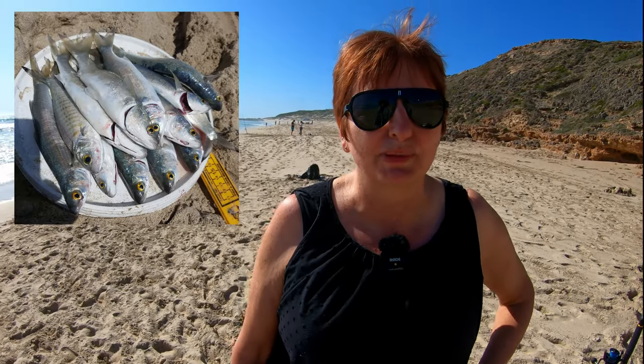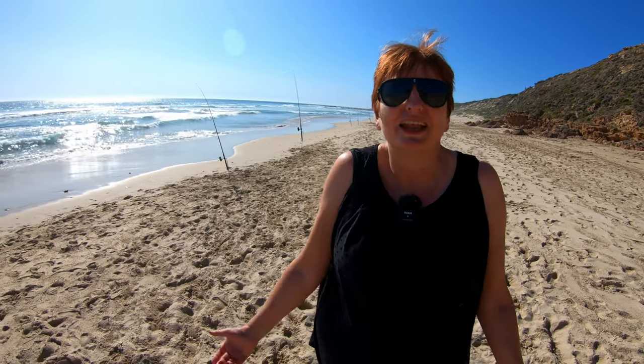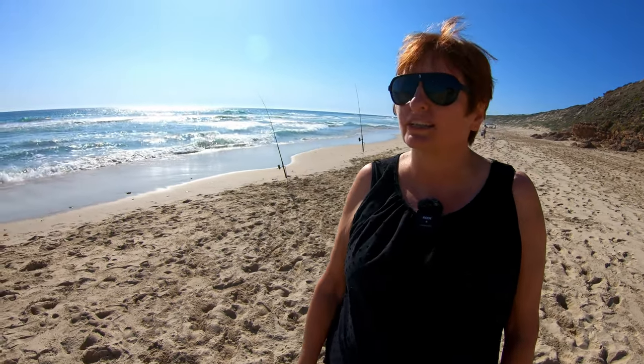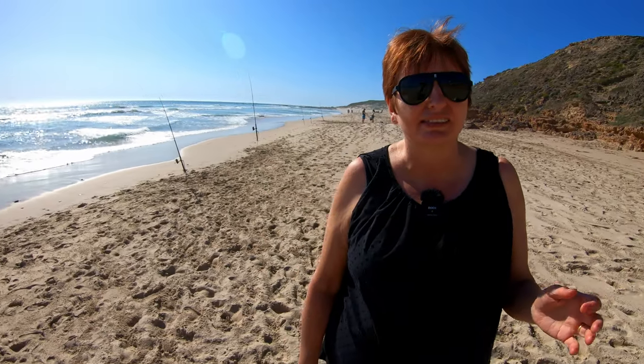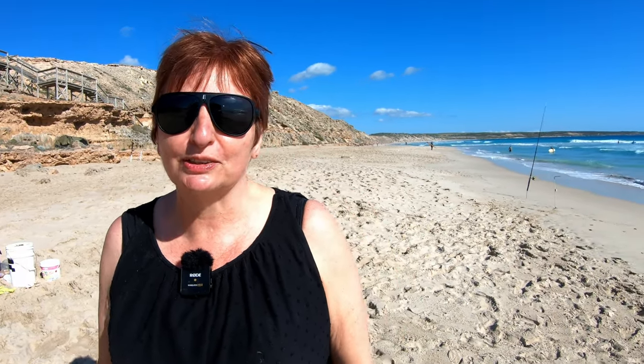So this is the fish that we caught today. So we caught a couple of tommies and we'll use those for bait. We also caught 25, 30 mullet, and quite a lot of those were a really good size. You know, 24, 25 centimetres. They're the ideal size for eating. They're so sweet. So Berry Bay North is highly recommended. We've had a fantastic day and now we're ready to go home and cook ourselves up a yummy dinner.